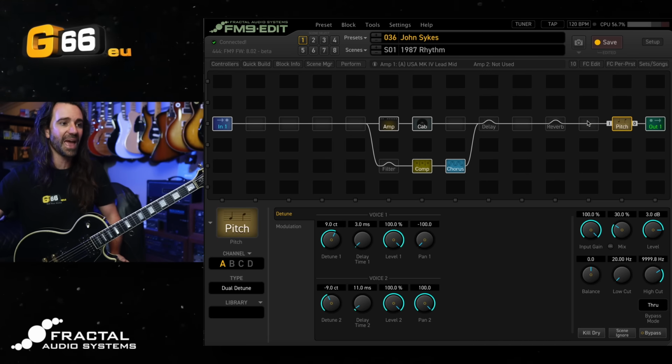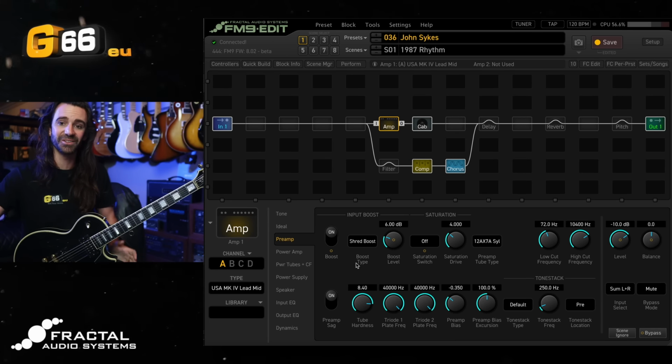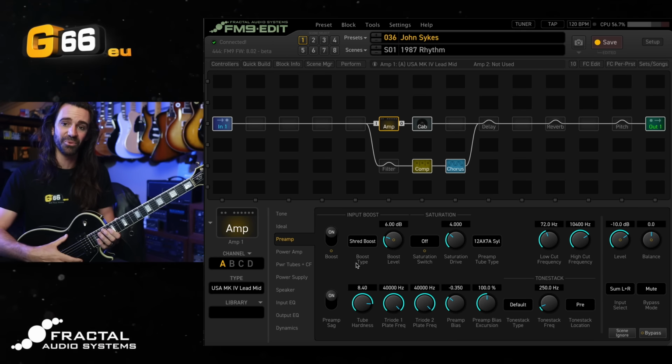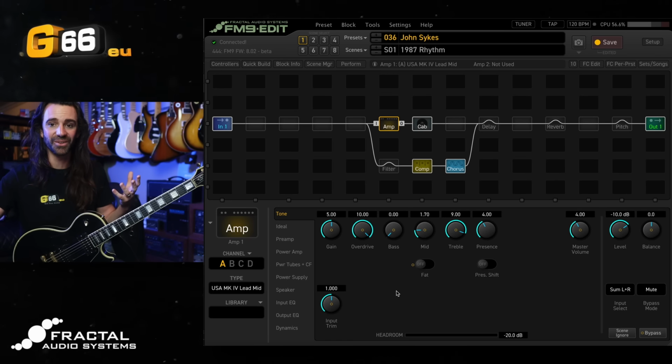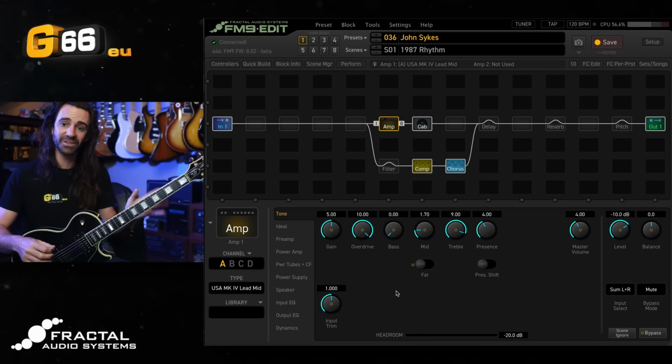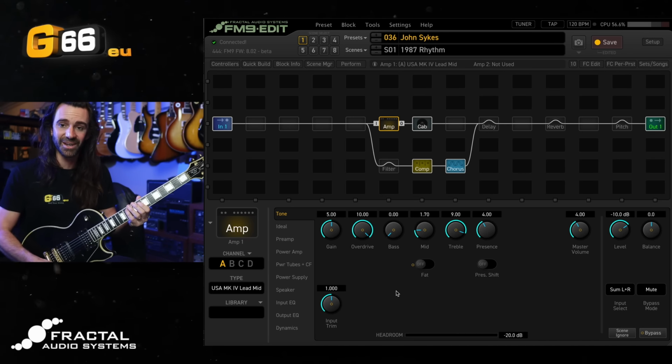Let's hear the raw amp and cab tone in there. I'm also using a little bit of the shred boost on here just to compensate for the fact that I'm using low output Burstbuckers on this guitar rather than the high output DiMarzio Dirty Fingers that John would have been using. So just the amp and the cab, then we'll bring the reverb in, then we'll hear it with the dual detune at the end of the chain.